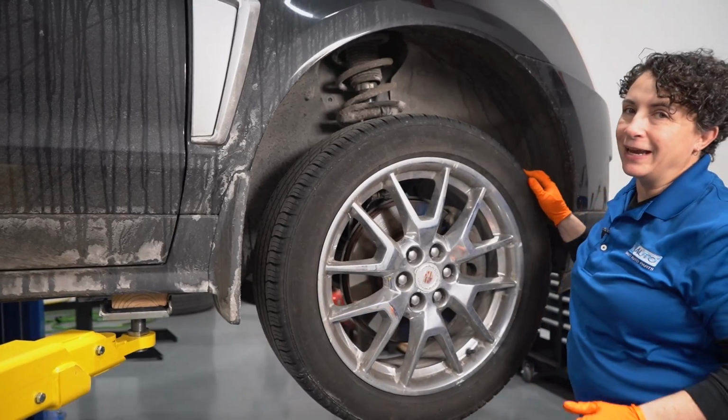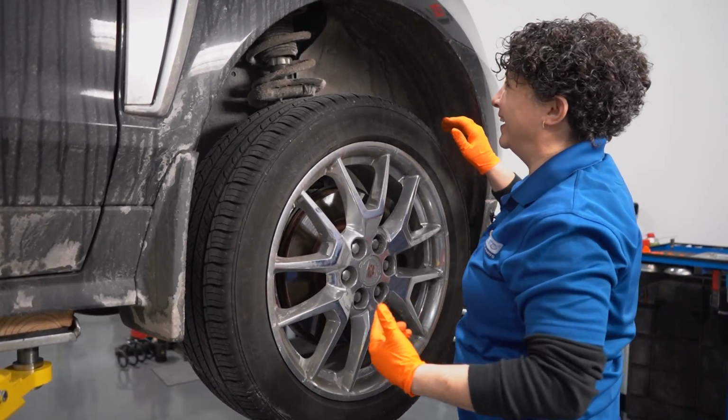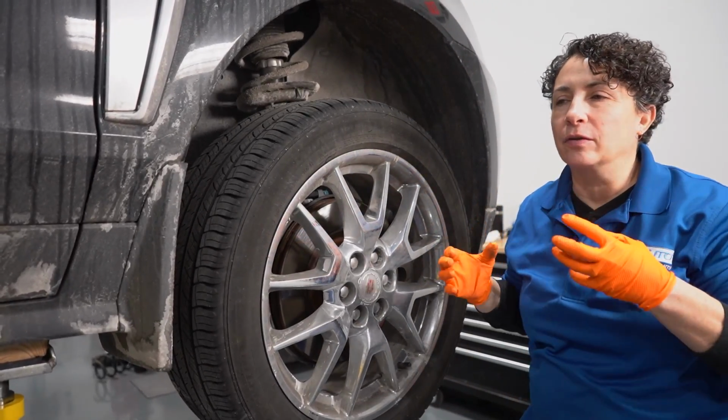So now we have it up in the air, and I have it at a nice level from my height. Yep, I'm short, but it works. And I know that I'm gonna diagnose something. I'm checking things out.